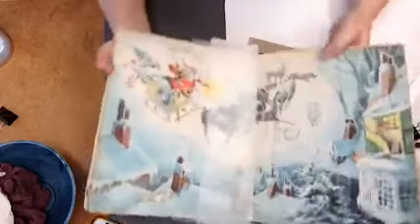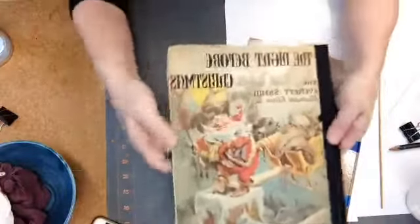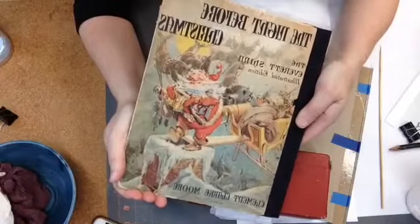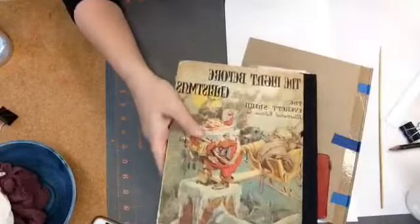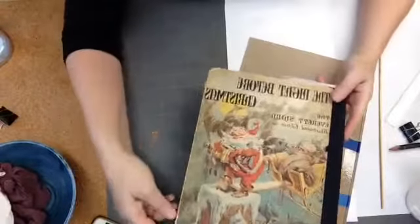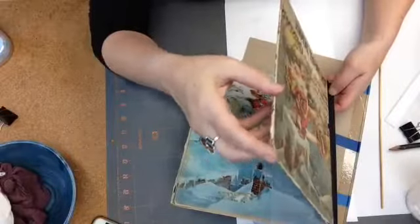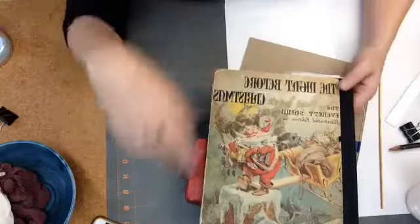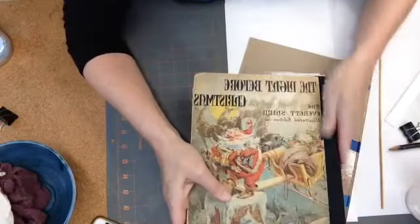Alright, and that's just going to take a little while to dry, but hey, I just fixed my old mom's Night Before Christmas book. Yay! So that's it. That book is done, other than drying. I mean, there's some extra things you could do to the corners. Just basically you could infuse some paste in there and tighten that up, and you could put Japanese tissue all the way around the edges or whatever. But that's it. Let me know if you have any questions. I'll be happy to answer them.